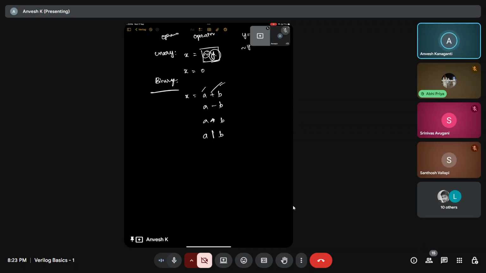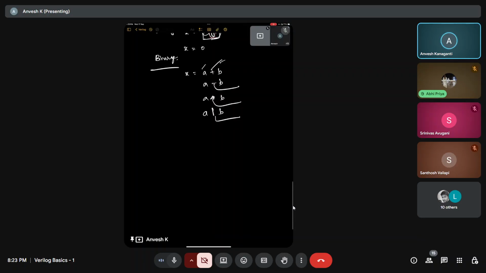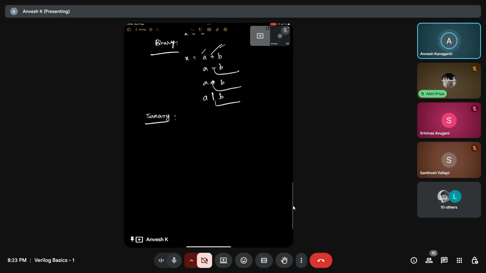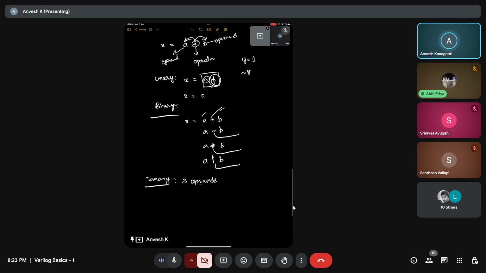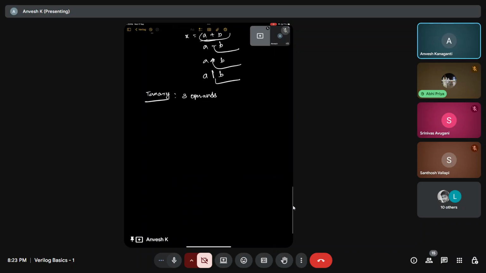Then there is one more called ternary operator. Ternary operator is also kind of the same, but the only thing is it will perform on three operands, I mean the final execution. This execution is dependent on only one variable, this is dependent on two variables, but in ternary it will be dependent on three variables.